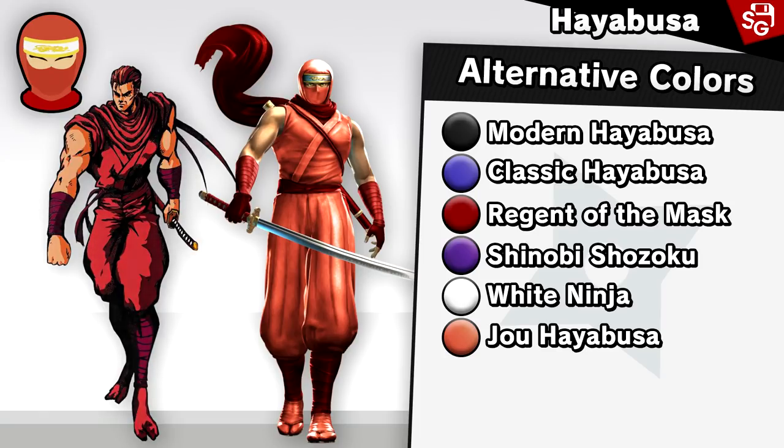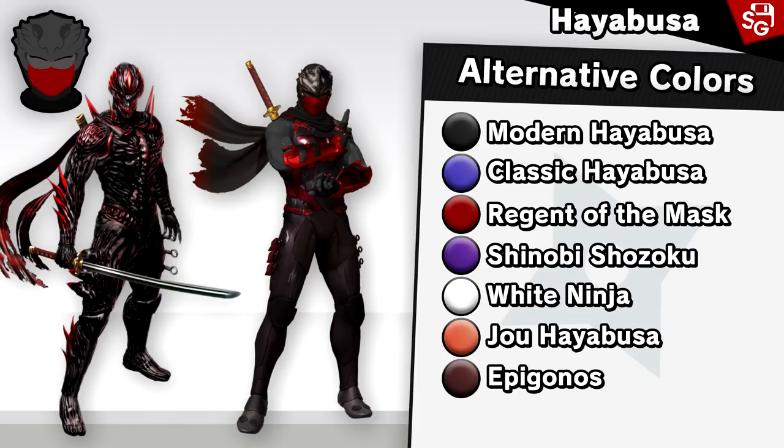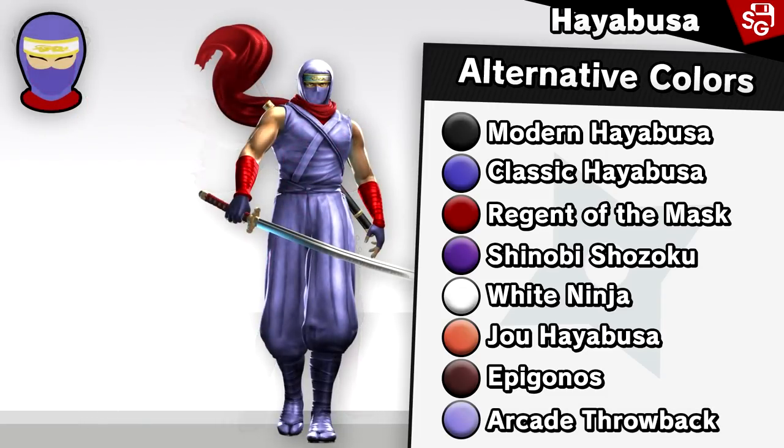Next, we have a costume that references the Epigenos, which are basically demon versions of Ryu from modern Ninja Gaiden 3. Every character needs an evil alt, so here you go. Evil Ryu. Not that evil Ryu. Different guys. Finally, we have the light blue and red number based not on the NES games, but on the arcade version of Ninja Gaiden.